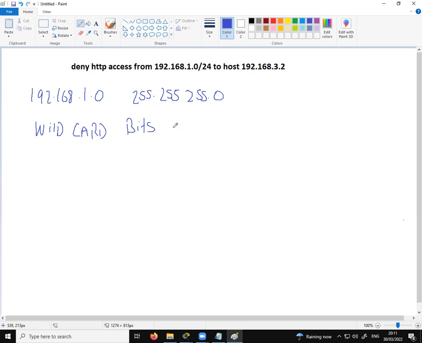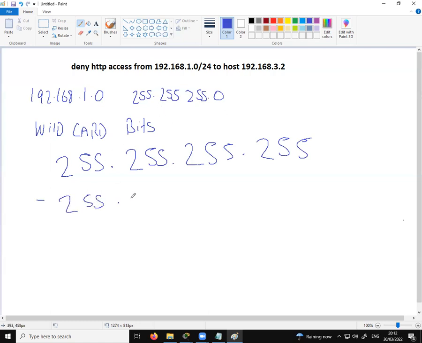And how you find the wildcard bits for the subnet 255.255.255.0 is you use this formula: 255.255.255.255, always that, and you subtract the subnet mask 255.255.255.0. I'm subtracting in red.